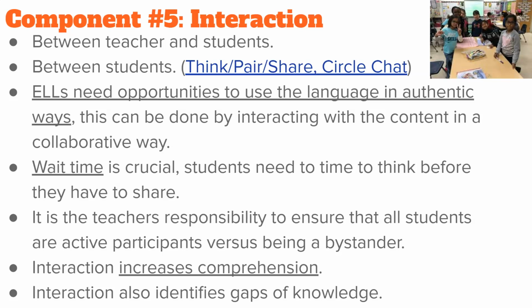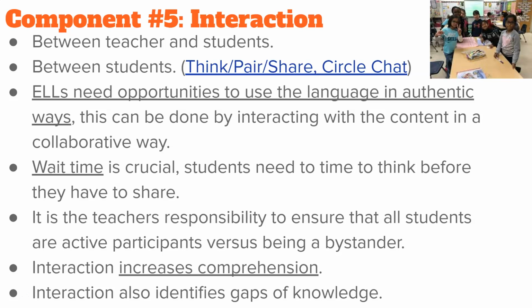They need lots of opportunities to use the language that they've learned. Okay, so if all they hear is me saying predict, predict, predict, but I never give them a chance to say, I predict that, they're not getting a chance to use their language in an authentic way. Also, when we are interacting with students, when they are producing output, we want to provide them with wait time. So think about if somebody asks you a question you need to think about, and they just ask you and they're staring at you and expecting an answer. You almost get nervous and you maybe forget what you're going to say. You may say the wrong thing. So we have to provide wait time.